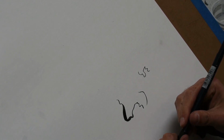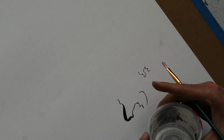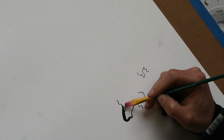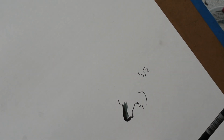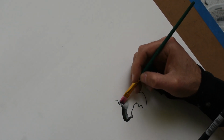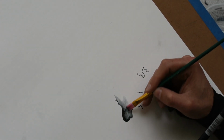The other thing that this does, and you'll see I have a little thing of water over here and the brush that I asked you to get, is that the ink in the Tombow stays water soluble. So I can create what's called an ink wash with it. And I can pull it out and then paint with it a little bit like watercolor.